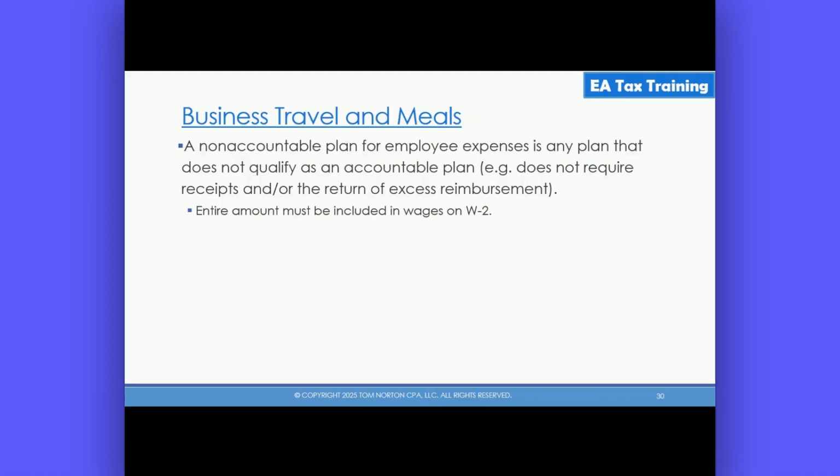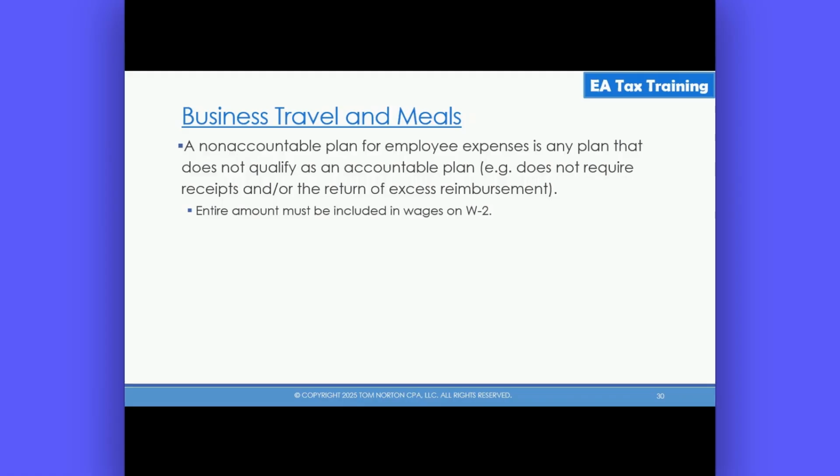So some companies will just say, okay, rather than keeping all your receipts and turning in an expense report, we're just going to pay you, making up a number, $2,000 per month. And if you can get by on less than $2,000 a month, then good for you. You get to keep the extra. If it costs you more than $2,000 a month in order to pay all your expenses, well, sorry, that is on you. All you are getting from us is $2,000 a month.